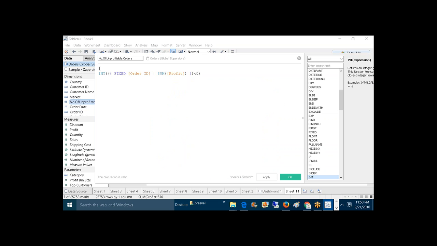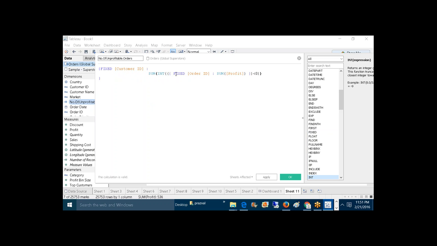As I want to compute for every customer, I'm taking fixed customer ID. Just take the curly bracket and end the curly bracket here. I'm taking sum of this.